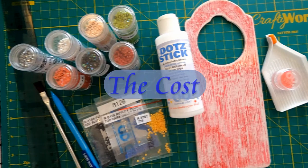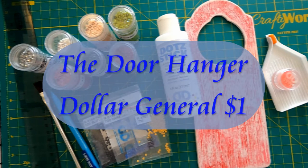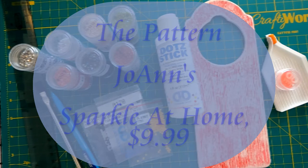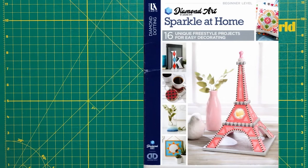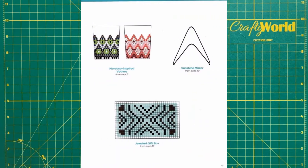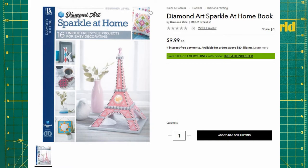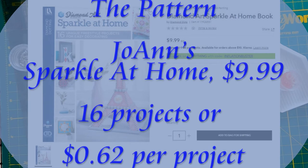Let's talk about the cost. Let's talk about the door hanger. The door hanger from Dollar General was $1. Let's talk about the pattern. The Morocco-inspired votive patterns come from Diamond Art Sparkle at Home by Diamond Dotz on page 8, 9, and 41. The book was $9.99. There are 16 projects in this $10 book, so each project is 62 cents.